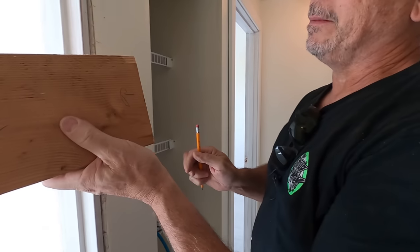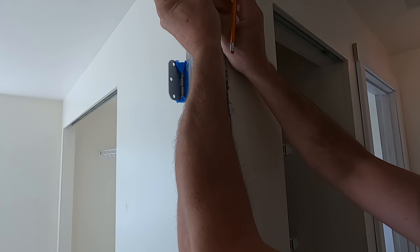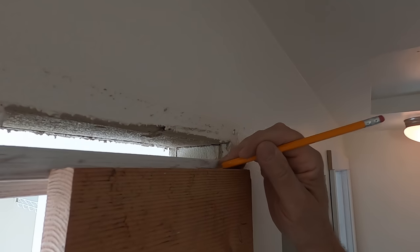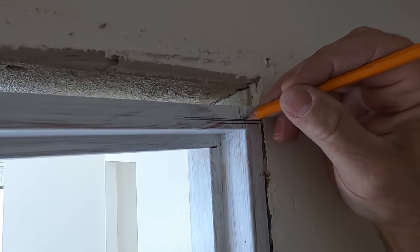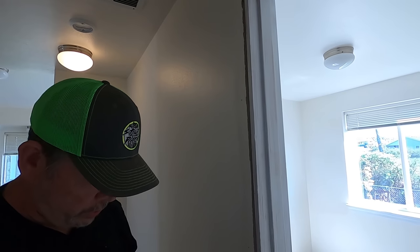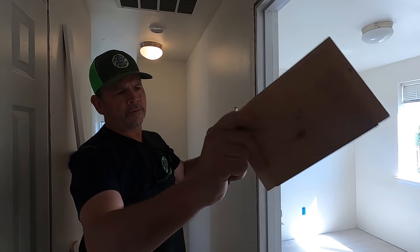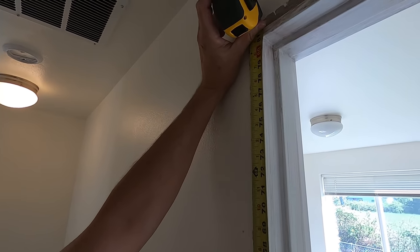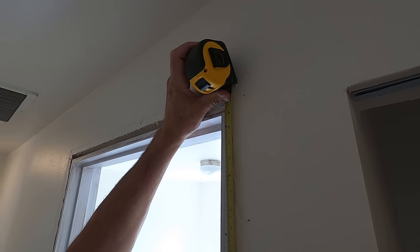First step, grab my block. I just got a left and a right marked on it to help me out. So it's nestled right in those two rabbets. So I'm gonna come up on top, make a mark with my pencil. It's that line. And now what we're gonna do, measure from the floor to that mark for our two side casings. All right, so this one is 81 1/8. Let's check the other side, and it's the same.